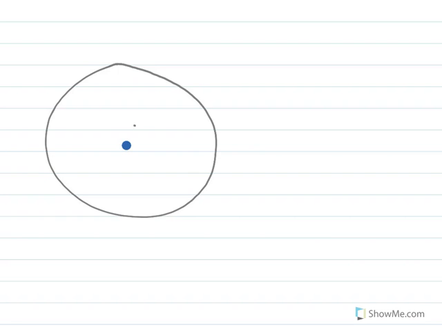Let me go over this again. So I have a circle, and in this circle I have a center. Every circle has to have a center. So the center is O. And then we have a chord. See, this is the chord AB. This is given to us. And there's a perpendicular drop from the center. So OM is a perpendicular drop from the center. So this is 90 and 90. My question is to prove that these two are equal. To prove MA equal to MB.